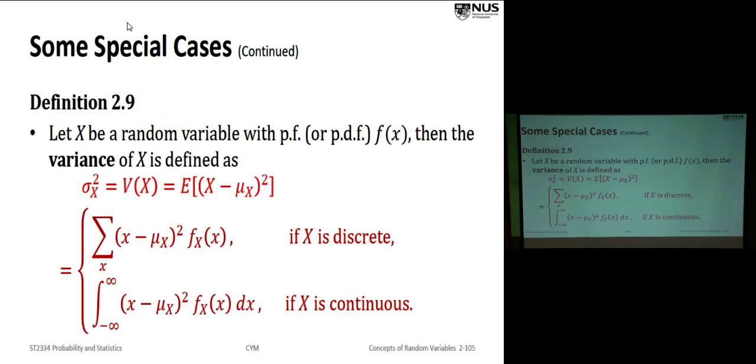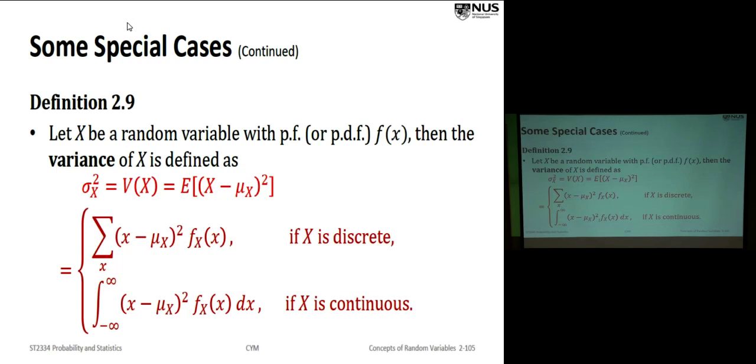Okay, so the definition of a variance, I'll tell you what it is before defining it, but let's have a look at it. So we take a random variable x with a probability density function or probability mass function f, then the variance is defined to be the expectation of that function g, which is (x minus mu x) squared. So x is a scalar, mu x is a scalar, that's the expectation, I square it, so I'm taking the expectation of a scalar or a real number. And if it's discrete, that's just the sum over all possible values of the functional. Or if it's continuous, again, it's an integral over the range of this functional with respect to this PDF.